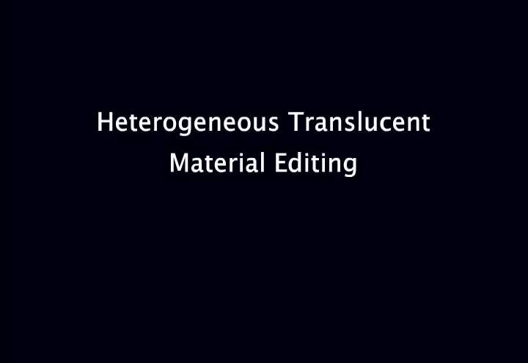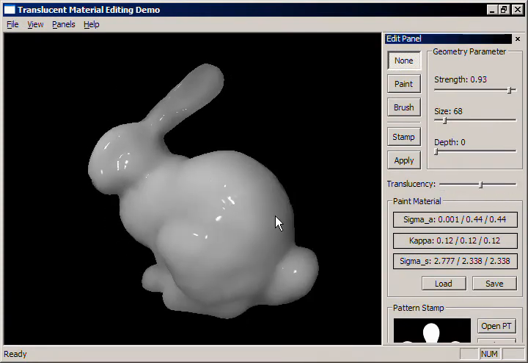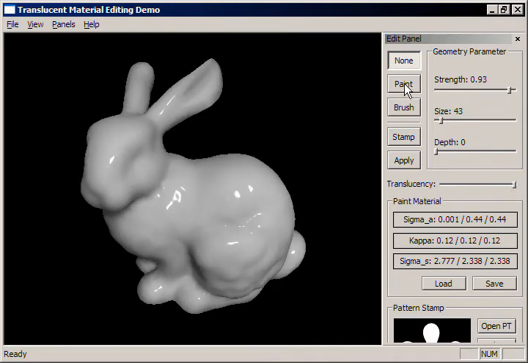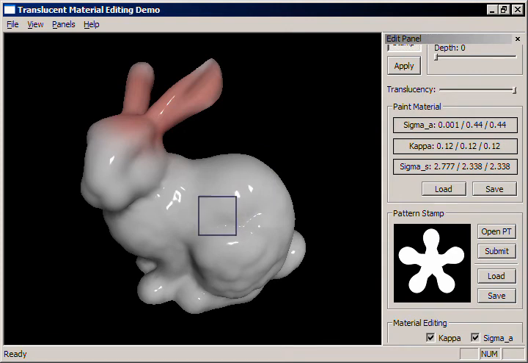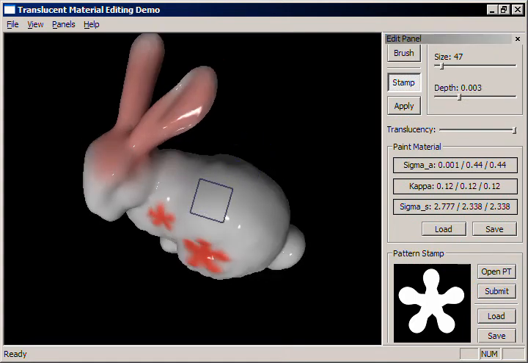Our techniques allow the user to interactively edit the material properties. Here we show a simple editing tool. In our system, the user can easily modify the existing material attributes or paint new materials into the object volume. The subsurface scattering effects of the modified material are rendered in real time. The volumetric material representation also allows the user to modify the material properties at different depths beneath the surface.